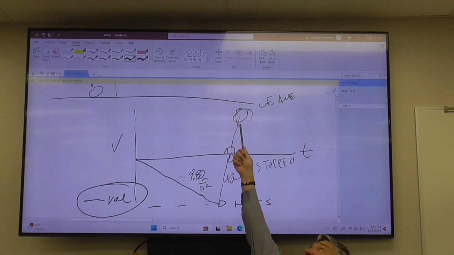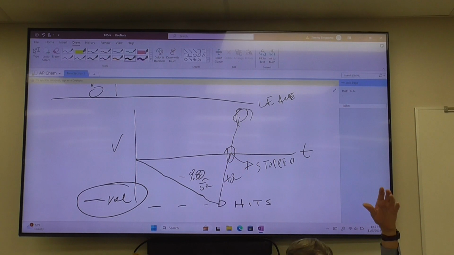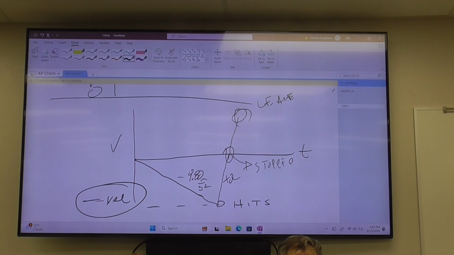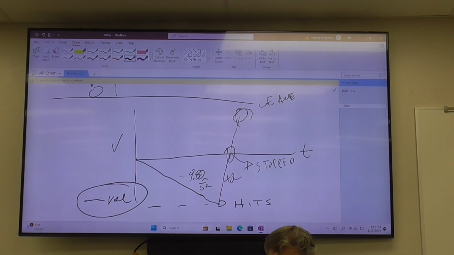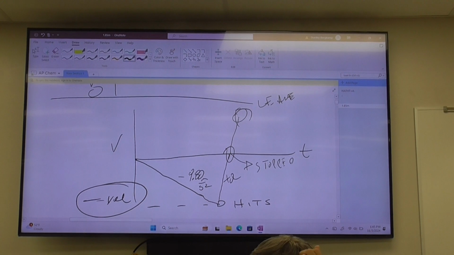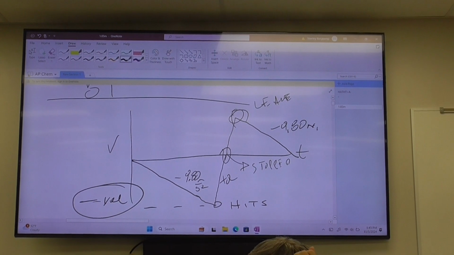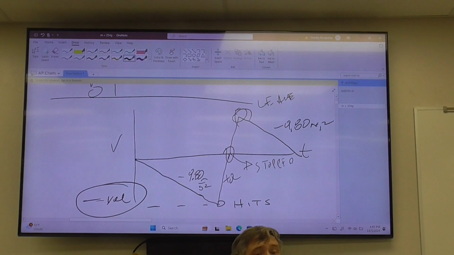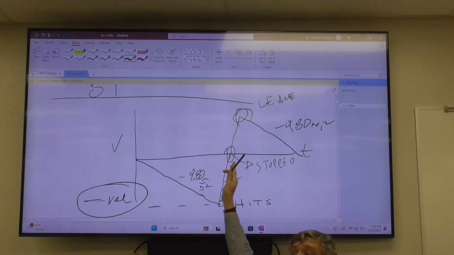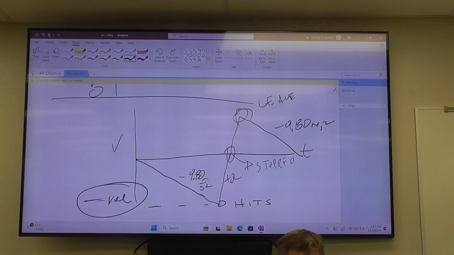No, after this point right here, this is when it leaves the ground. When it leaves the ground, what would the slope of that line be? Negative 9.8. Why? Because gravity's the only force acting on it. Gravity's the only force acting on it. So this line is also gonna be negative 9.8 meters per second squared. Okay? So this transition is gonna happen really quickly. It isn't like I catch it, stop it, and then throw it back up. It's like bam, very short amount of time.